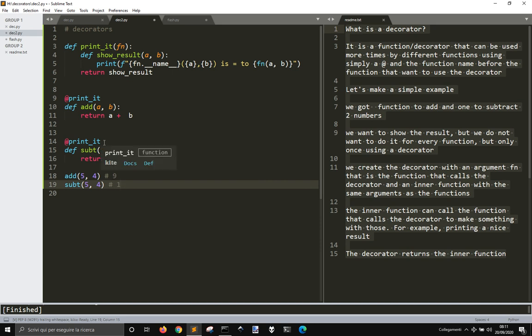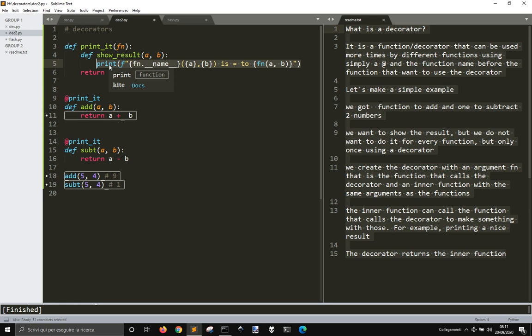Okay, so what's the benefit of having this decorator here? Without the decorator, you would have to write this thing twice for these two functions and adapt it to each. Of course, this is a very simple decorator, but it can be much more complex.